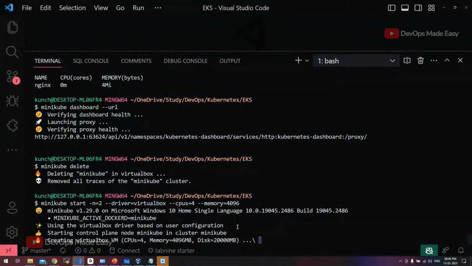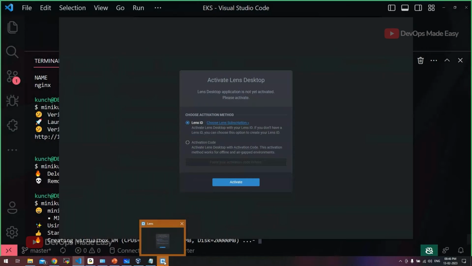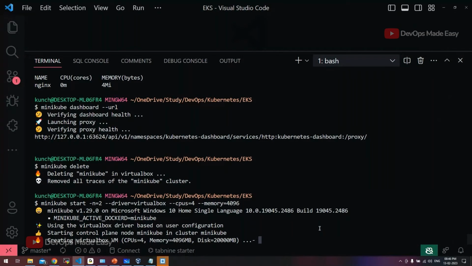Let's wait and see. Since we already deleted this minikube, it will delete the Kubernetes kubeconfig file also. Let's wait till this is created, then we will see the list of nodes. One good thing about minikube is you can dynamically delete a node and dynamically add a new node, with simple minikube node add and minikube node delete commands.